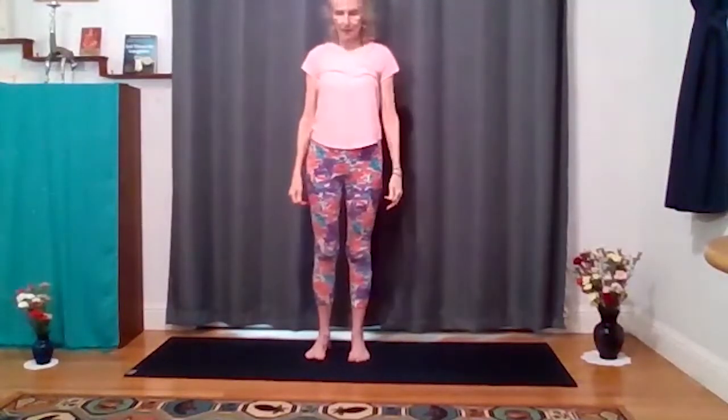Now let's see how we go with this one. Stand with your feet parallel. Come up on your toes. Bend your knees and see how far you can come down. You can bring your hands in front of your heart. And you're resting the backs of your legs on your calves. Now, if this is tricky or you can't do it, that's fine. You can still live happily ever after.